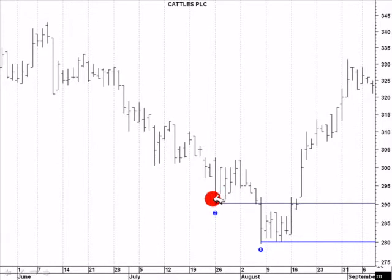And the entry point, as I mentioned, is just above the higher of the 2 20-day lows. So the entry point becomes here, which is this point here. Now it's supposed to be on day 2, this is day 2, that you enter if it goes there. But as I said, although it's not as good a system, you could enter a few days later, which in this case is here. So you enter at this point here, which is about 290.5, and that's your entry point. And as you can see, what happens then is the market shoots away.